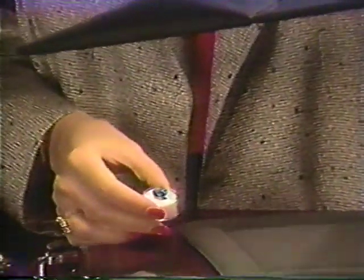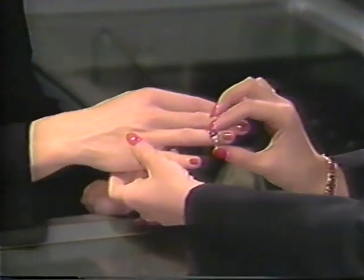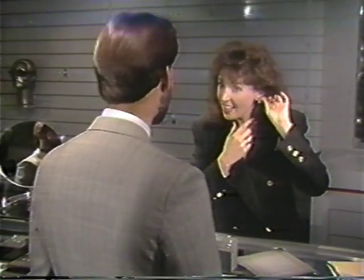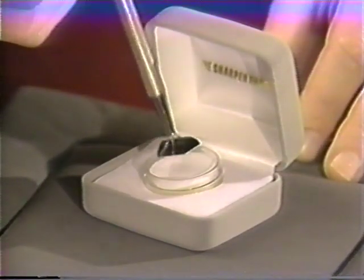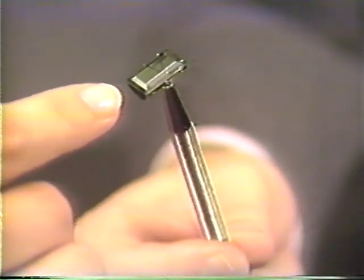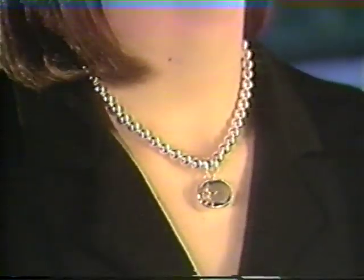Move the stone underneath the lamp if possible to highlight its brilliance and beauty. Stones look better when held next to the skin. Unclasp necklaces and bracelets so the customer can try them on. Place a ring on the finger you think it will slip onto most easily. Hygiene laws prohibit customers from trying on pierced earrings — holding earrings up to the ears is a good alternative. Position the mirror so the customer can see the jewelry against their skin. If the stone is small, use pronged tweezers so the customer can imagine how the stone will look in a setting. When a customer tries jewelry on, it seems more attainable and the customer feels that the stone is already a part of him or her.